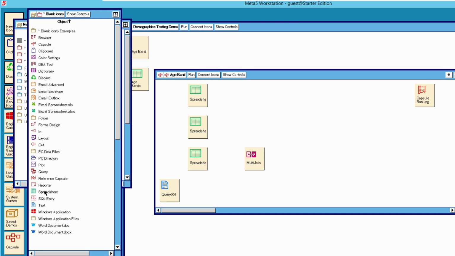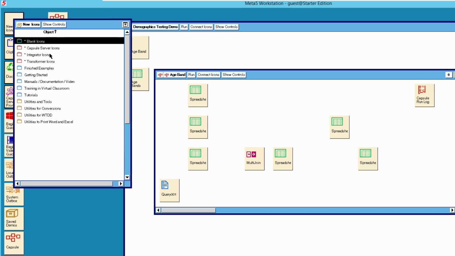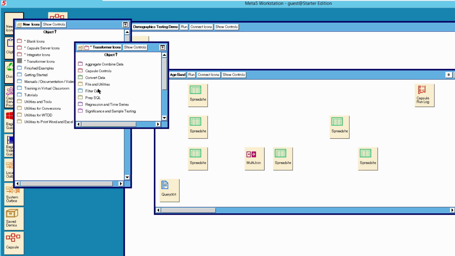You need another spreadsheet icon. You need a spreadsheet icon for headings. You need another spreadsheet icon at the end of the row. You need a clean icon.